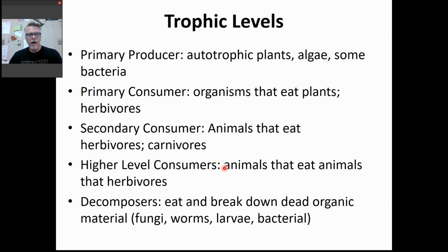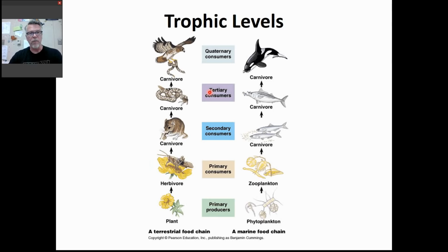And then we have the decomposers, another kind of consumer that consume dead organic matter. So we're talking about bacteria or certain kinds of worms or fungi, mushrooms, and the like. Those are decomposers that break down dead things. They are also consumers. So we have some additional layers to our producer-consumer relationship.